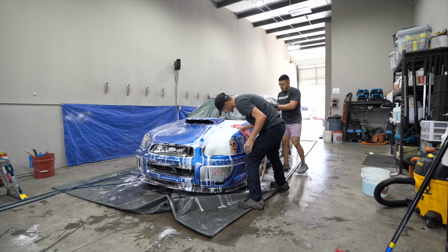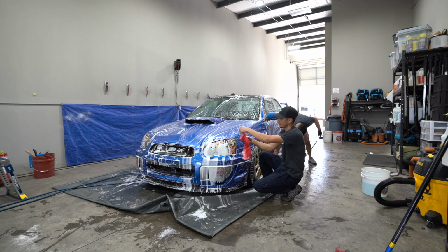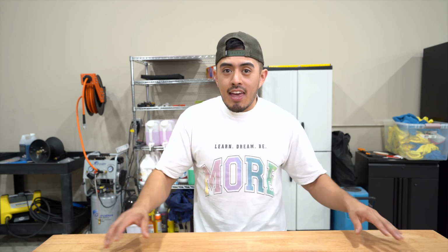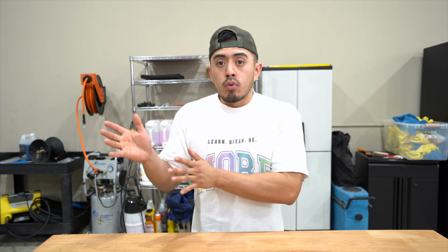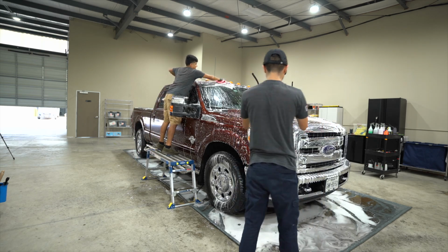Now, we have the biggest size that they offer, and it's worked well. The only vehicle that has not fit on that mat is a dually truck. Other than that, any other van, any other truck, long bed, crew cab has fit on that mat. Now, we've never used this on a mobile job. This is 100% strictly at the shop. So that's why we want to keep it here.